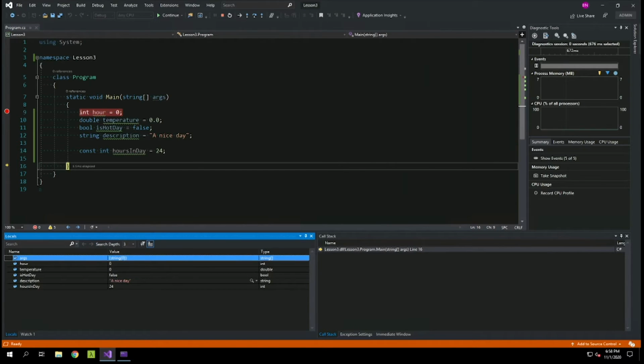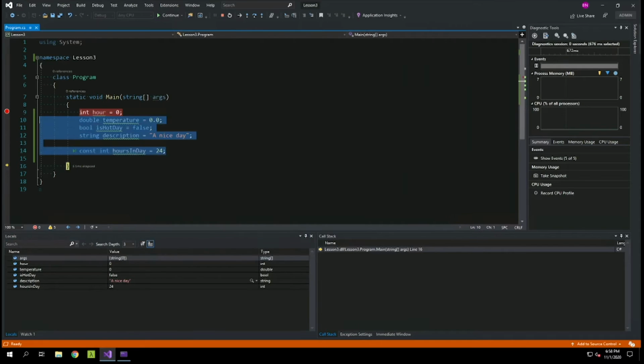So you can see the variables in this block of code, and basically what the locals mean is the values in the current method. We'll come back to defining methods and procedures and that kind of stuff. But basically, these are the values that are defined in this block of code, and you can see what they are. Now, let's go ahead and I'm going to stop this with the square.